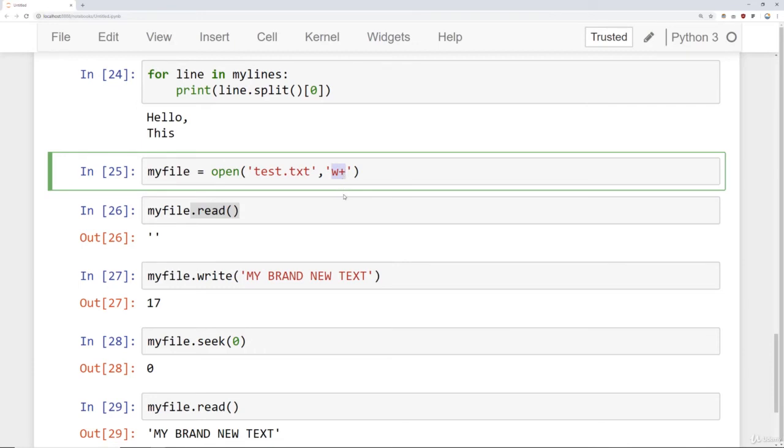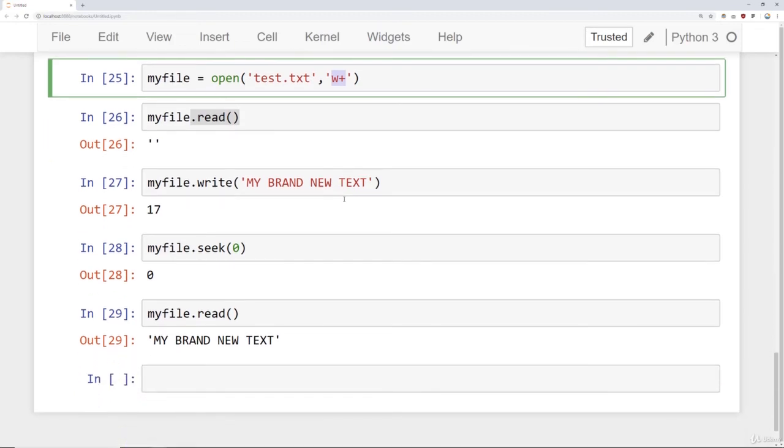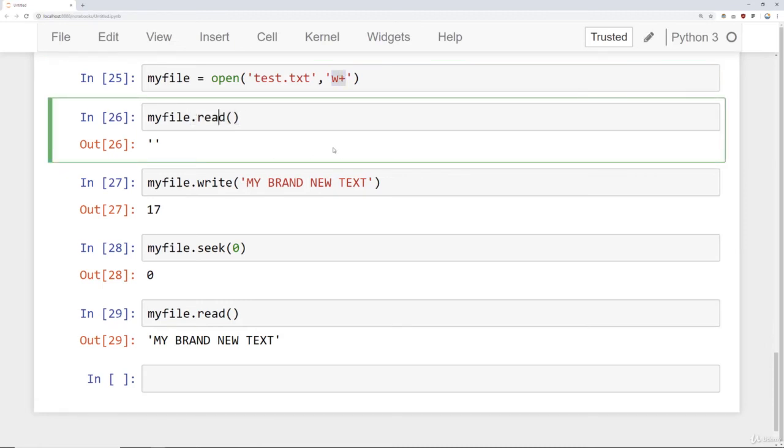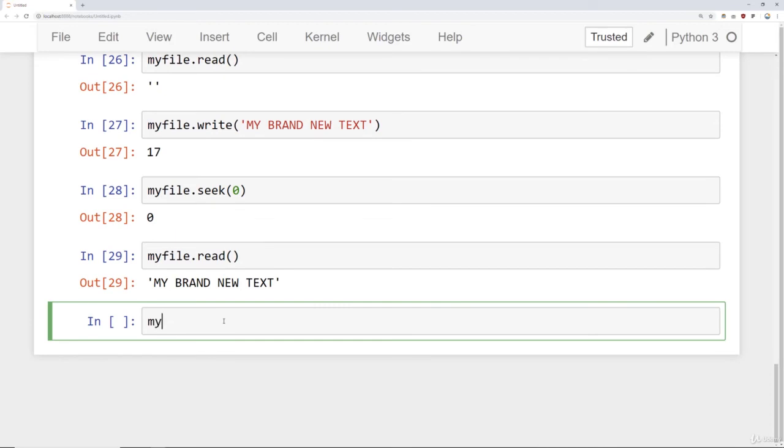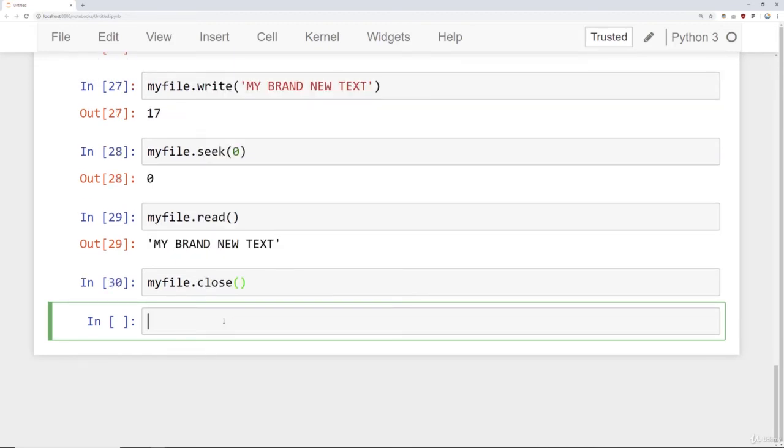Now, in a lot of use cases, that's actually what you want to do. If you're trying to create an updating log, or just create a new file every time someone runs a program, you may very well want to completely overwrite any old information. But in case you don't, there's also an append method, which we're going to show you next. So keep in mind, if you want to write to a file, you should open it with w or w+. So w+ allows you to both read and write to the file. And then let's go ahead and close this file. And now that file is closed. So you should always do that when you're done with a file.